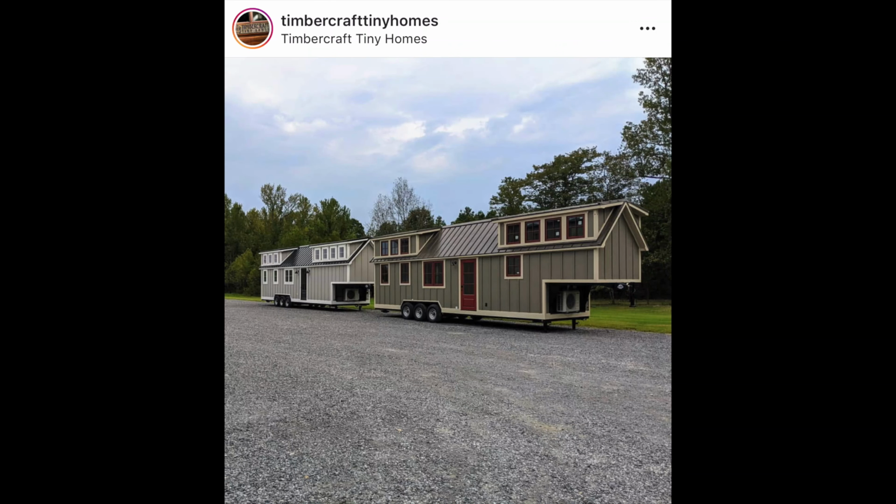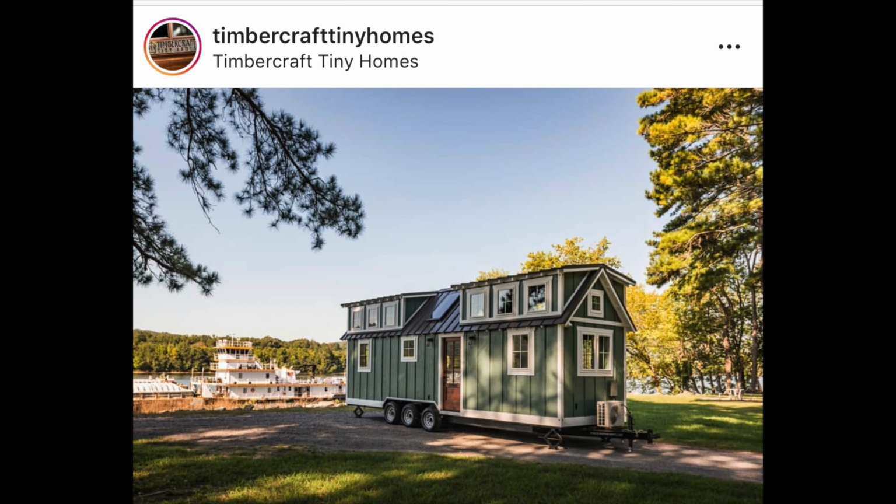So we purchased a fifth wheel RV for our tiny house instead of the super trendy wood construction, also super heavy tiny houses that you see on Instagram and on YouTube. Yes, that was our dream, but that is not what we did for this phase in our lives. We wanted to be able to be portable, and quickly portable if we need to. So that's why we chose to go with the fifth wheel.